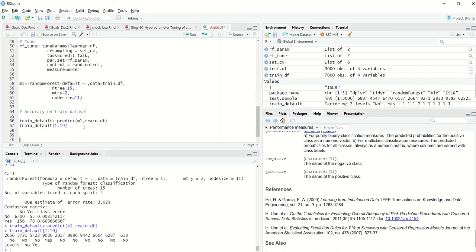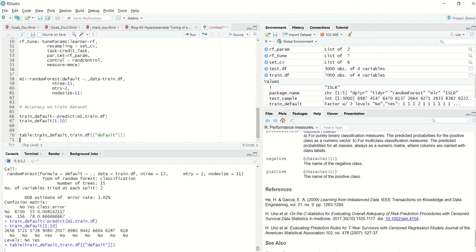Now let's create a confusion matrix, and we basically have a table, which will be a cross between train_default and train$default, the actual default variable.